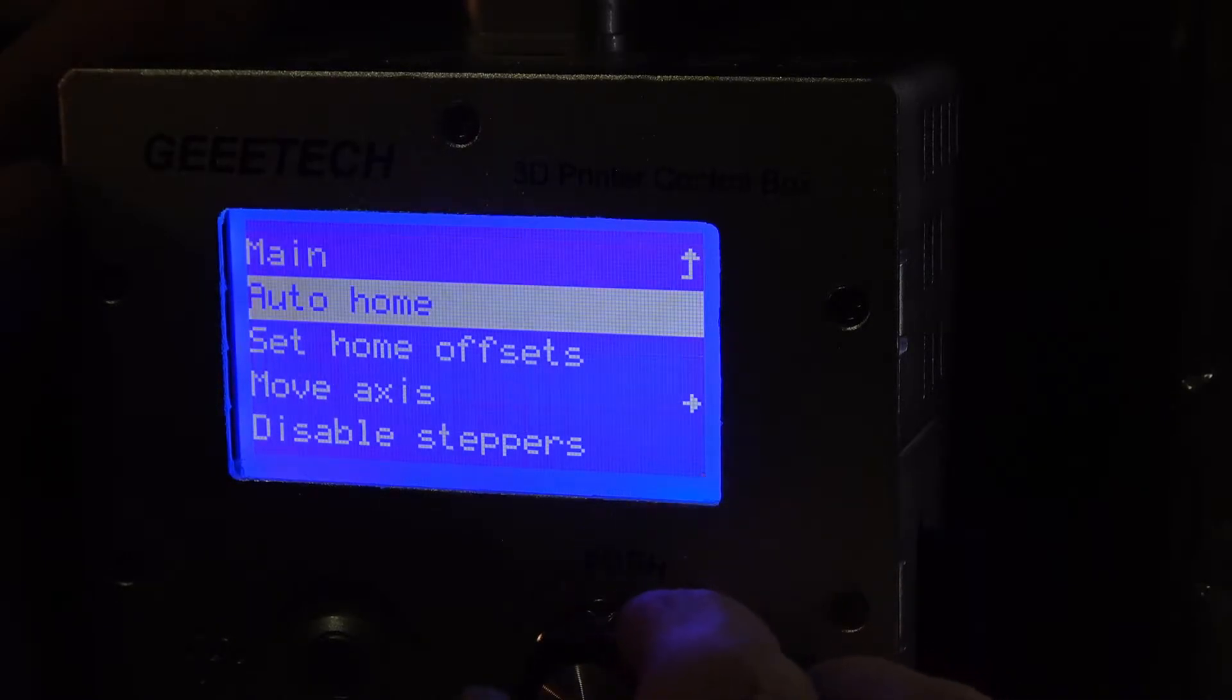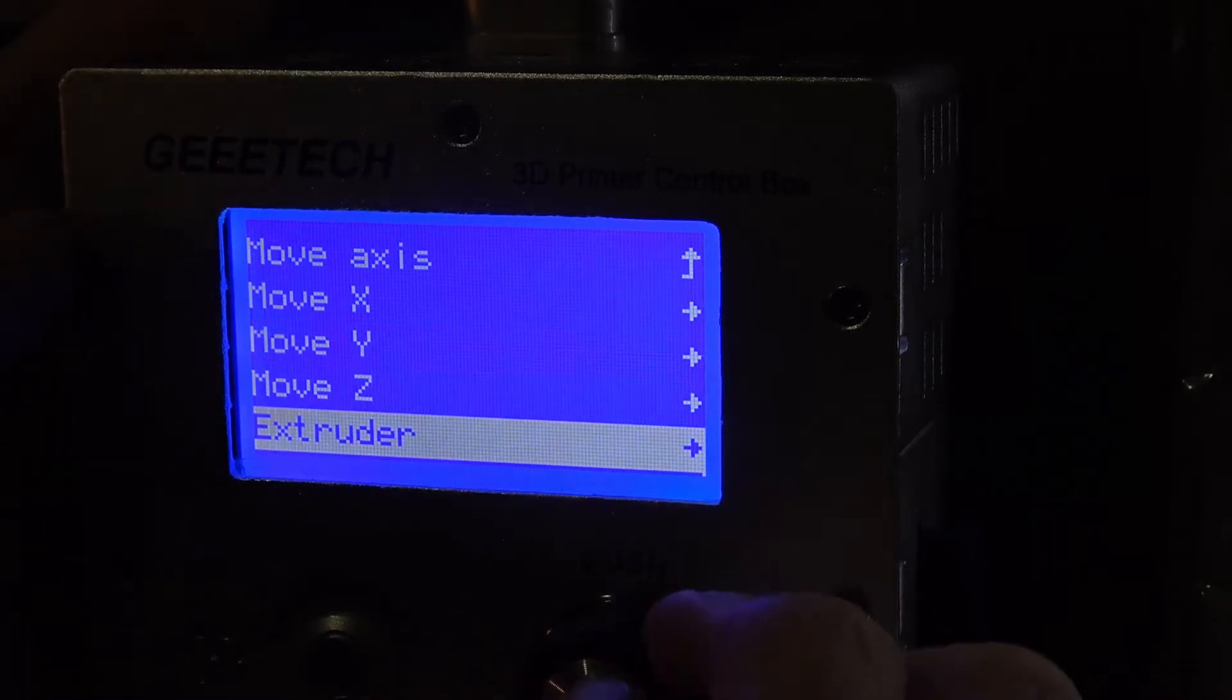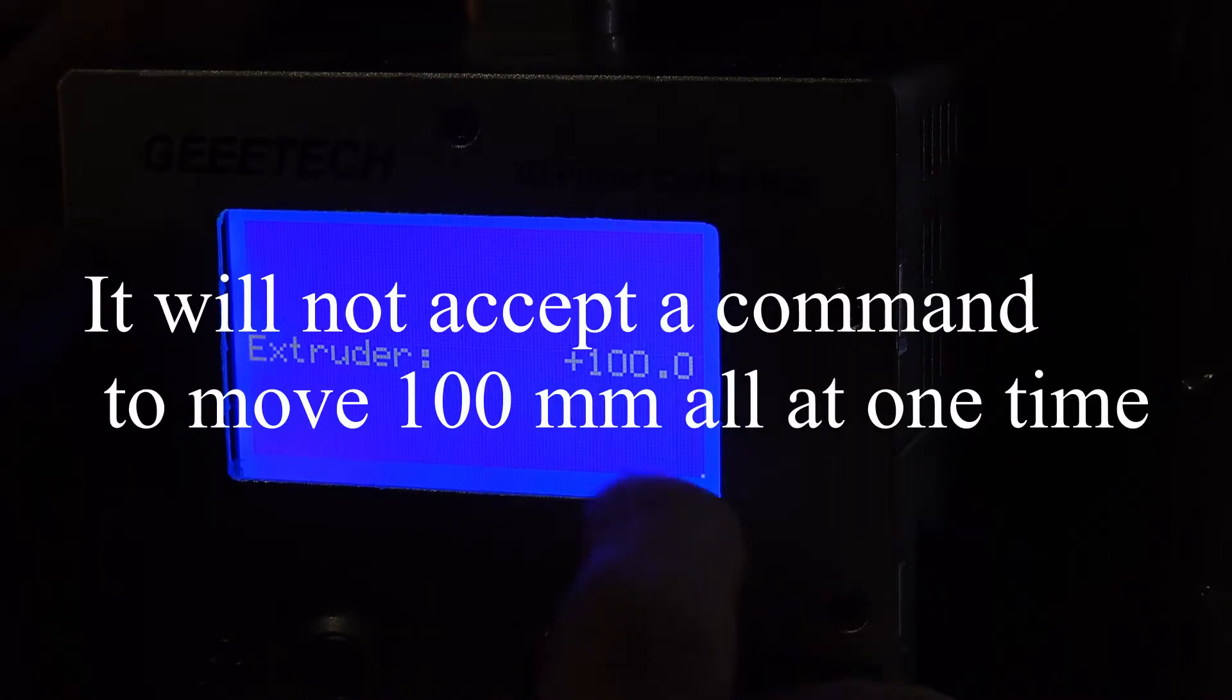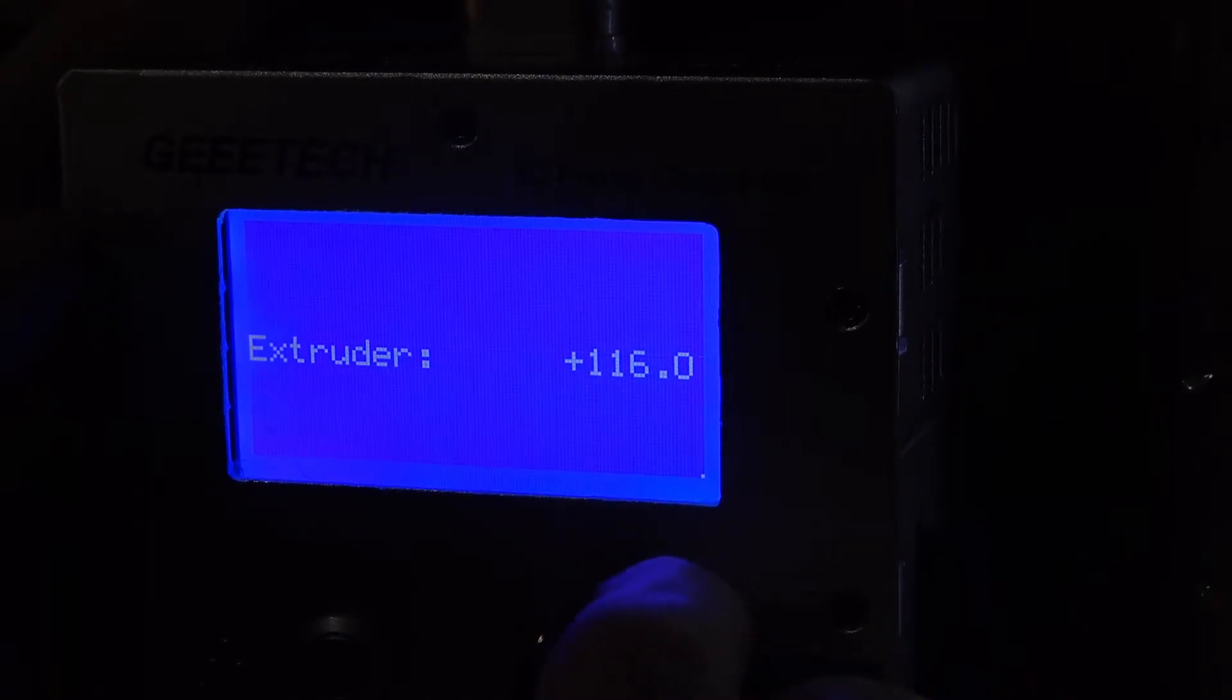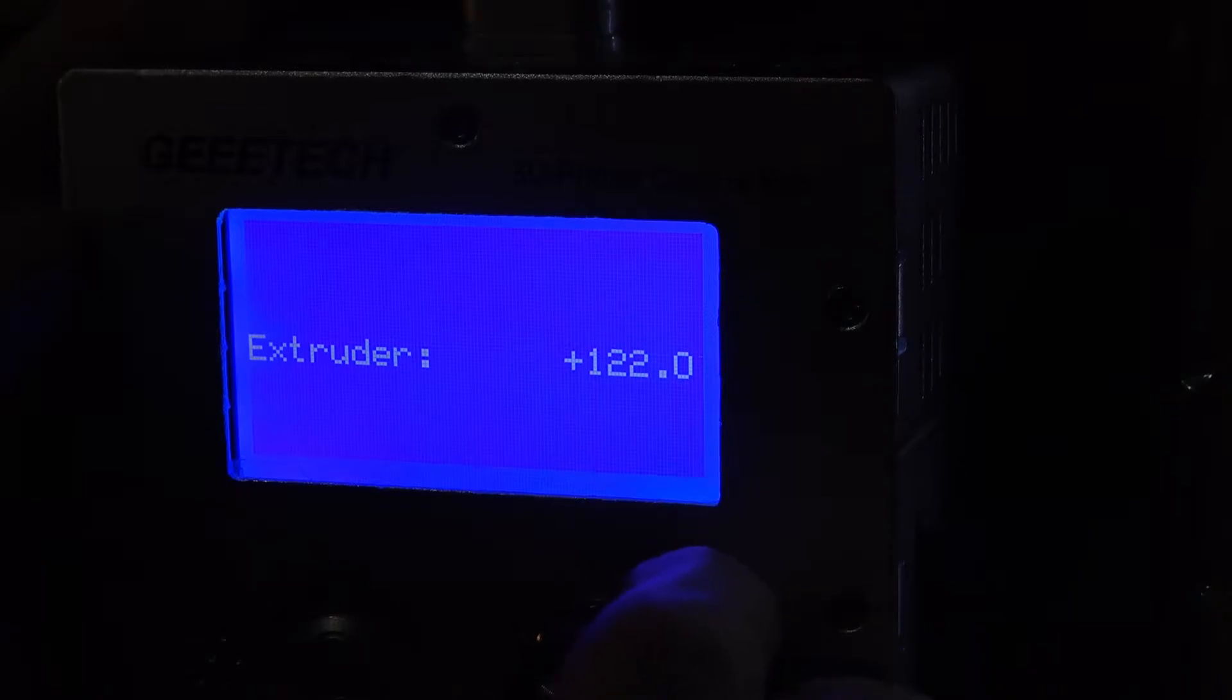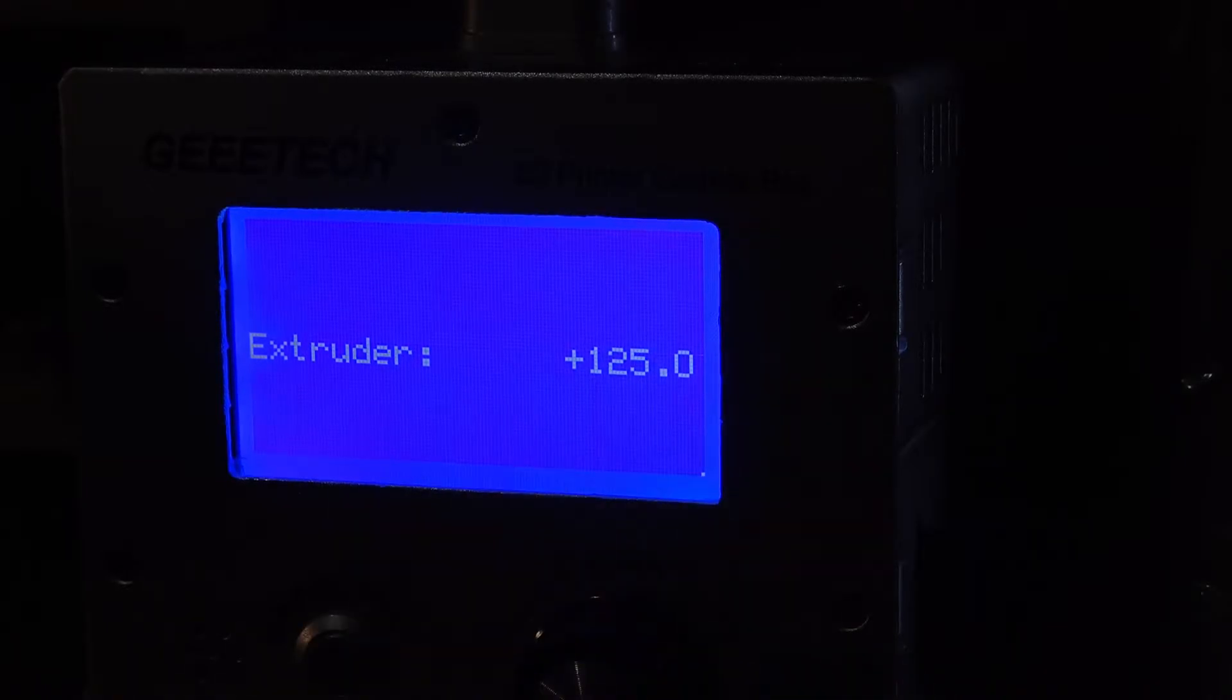Something very interesting about a G-tech printer. Go to prepare, move axes, one millimeter extruder. It's already at 100, so I'm just going to go to 200 to get it to move another 100. But if I take it all the way to 200, the extruder is moving. Now, if I take that thing up too fast, I think it'll move maybe 40 or 50 at a time. If I take it beyond that, I get anywhere near 100, it just shuts off. So I'm just going to keep turning this a little bit as it feeds out and see how close we get. But it will not take the whole 100 at once.